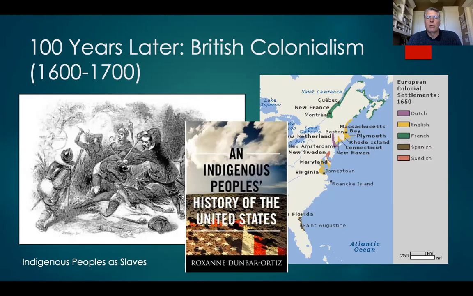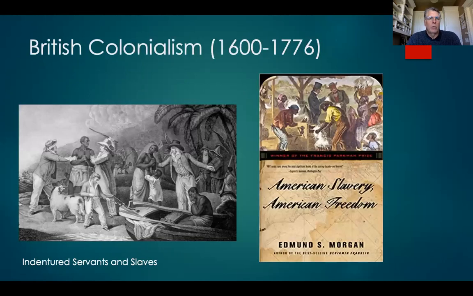It's a people's history. So whenever you hear people's history or people's perspective, it comes from the perspective of not the dominant culture, but of the subordinate culture or the conquered or oppressed peoples. A good book gives you some insight if you want to look further into that. And then, of course, during this period from 1600 to 1776, the pre-colonial, or pre-constitutional era, you had indentured servants and slaves, right?